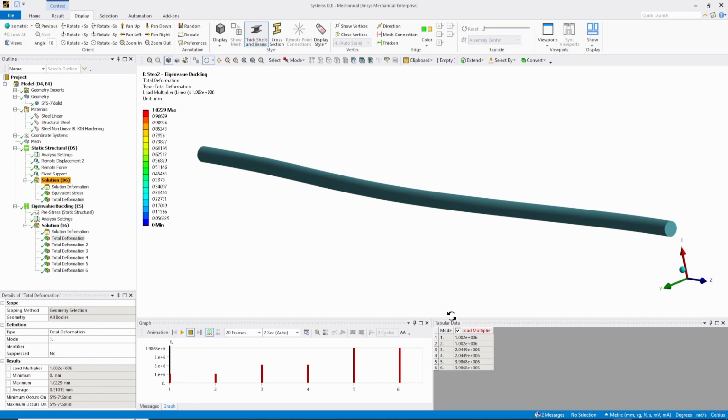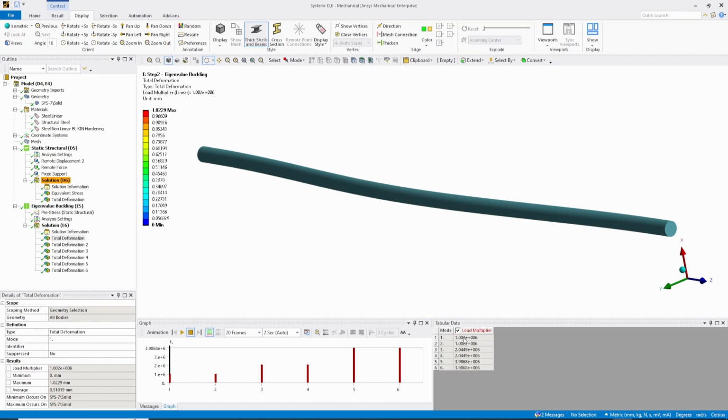As you can see, you will get these modes in pairs for a circular rod in compression, because there's going to be buckling along the y-axis and then an identical mode in the x-axis.